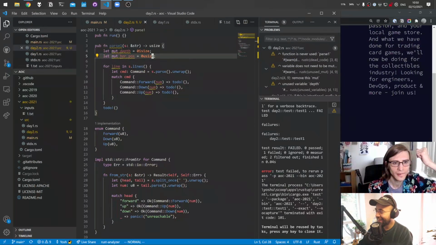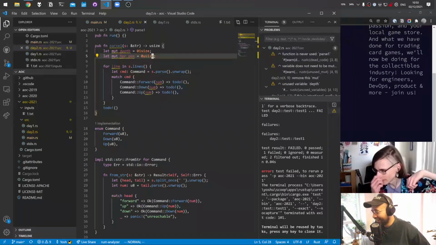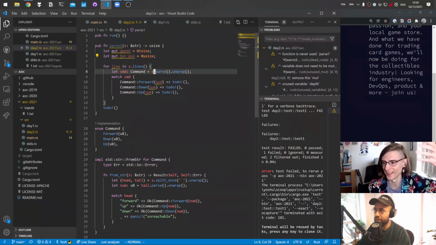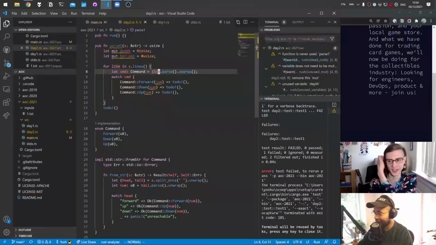I mean, yes, the submarine is unlikely to go to negative depths, but also we're talking about Santa's submarine, so maybe there's reindeer involved and we can actually take off. Who knows? It should be line.parse, not S.parse. Oh, did I make a mistake? Whoops. Yes, line.parse. Thank you very much. That's a keen eye.